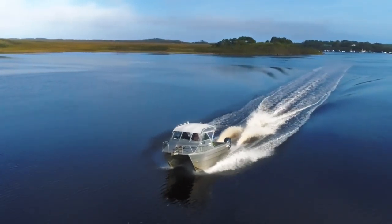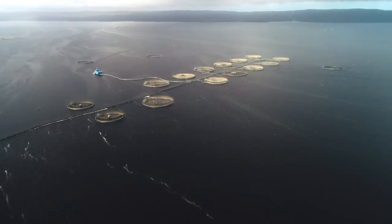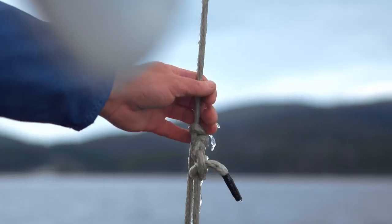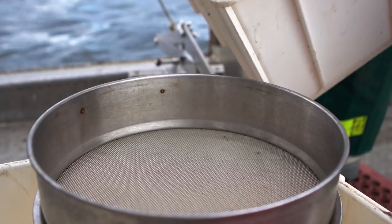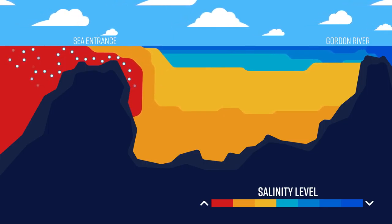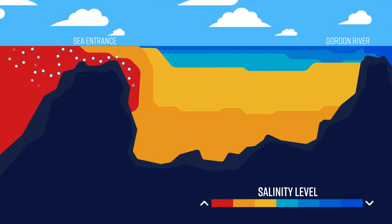In January this year, we went back out and completed another extensive survey of the harbour and all of the leases, and we saw that the fauna actually hadn't changed that much from October — still quite low levels of fauna, and some places remained very depauperate. Oxygen levels had improved though, and quite often in summer we can get periods of reduced river flow and a bit of a recharge in from the ocean. So through summer and into winter this year, we've actually seen better oxygen conditions than we did last year.